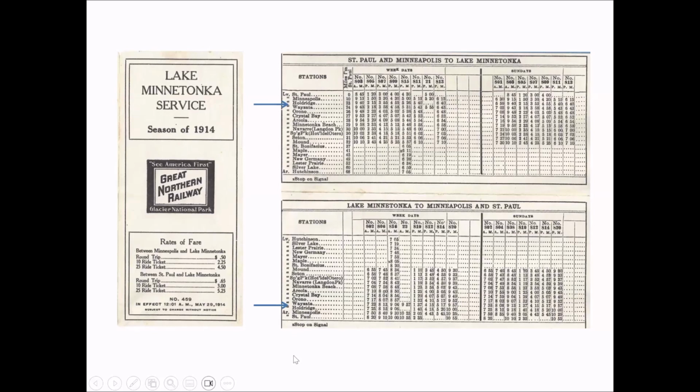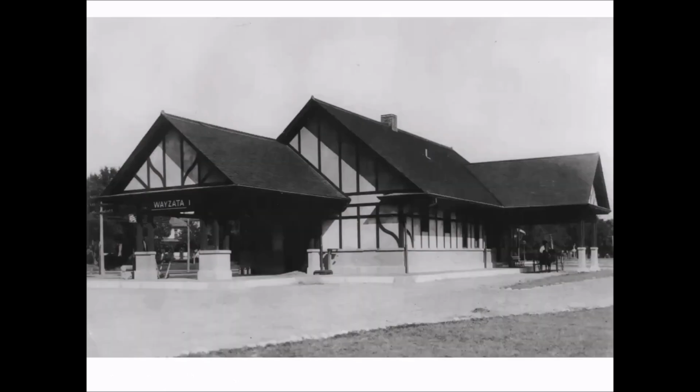And we have schedules that went up through 1926, and Holdridge and Wayzata were both listed as stops through at least 1926, and we know that that pavilion stood until 1928. So kind of guessing that it might have been used as a stop until it was removed in October of 1928. And that brings us back to our current depot of today, which I would, I guess, essentially be calling Wayzata Depot number 3.